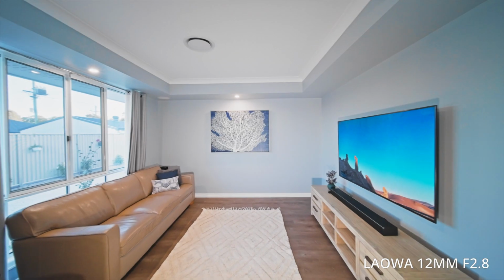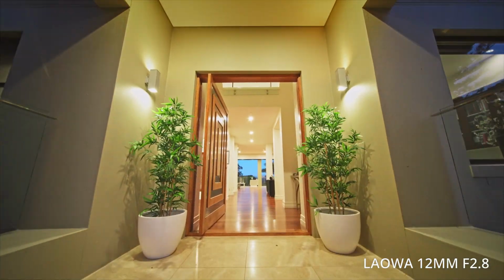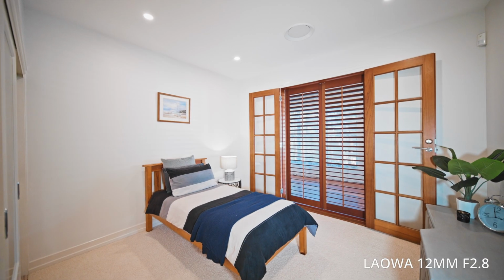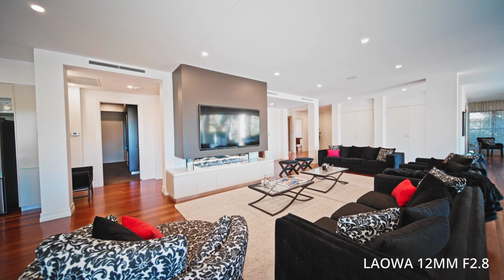Now, yes, it's only 2.8, you might say, but for those of you shooting on an a7S III like me, you just swap the ISO to 12,800, which is the second base ISO, and it cleans it up, and you can then stop it down to 5.6 or something like that. So I don't even think the 1.8 is actually insanely necessary. I've survived very well with this, and in situations where it is actually too dark, and I'll show some of these examples as well, then I just pop it to Picture Profile 6 and Cine 2, which handles it really well in the dark anyway.